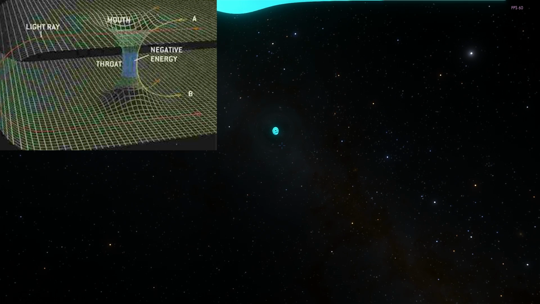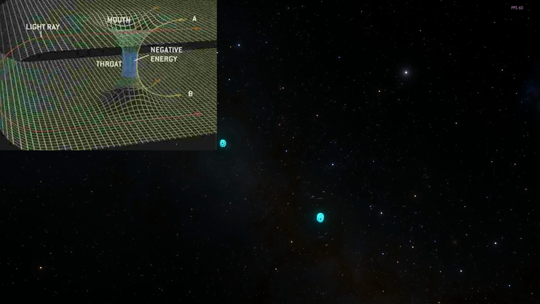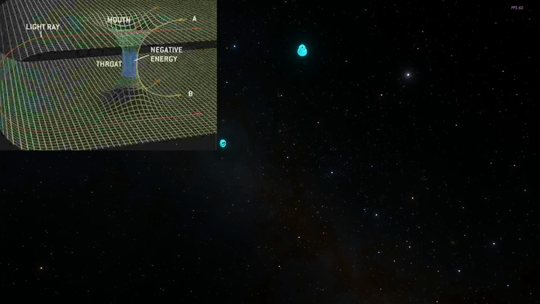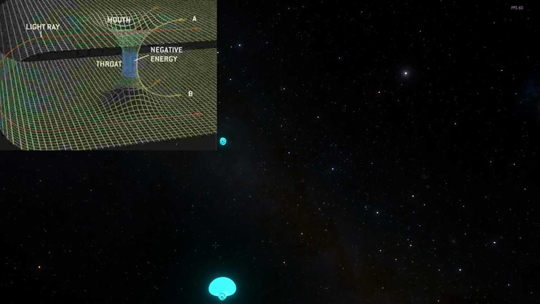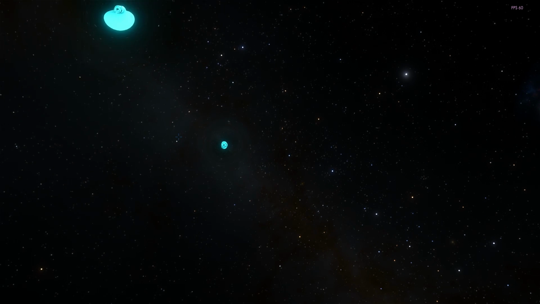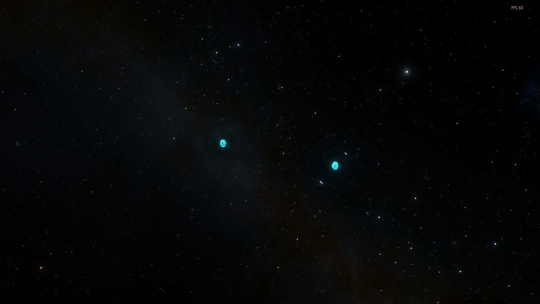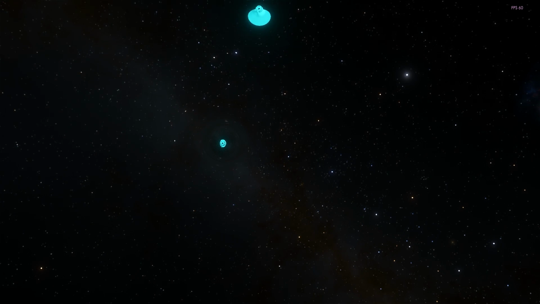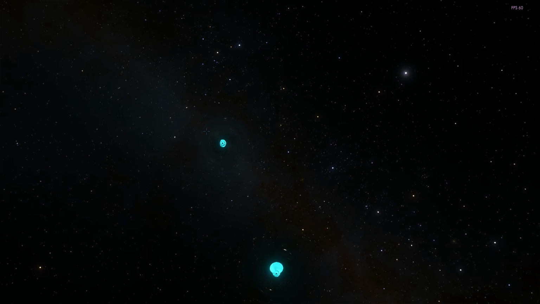And so if you were to have one mouth here and another mouth orbiting around this really, really fast, then by entering the middle mouth, you would come out in the past. Obviously, this doesn't mean that you can go anywhere in time. You can only go in time since the creation of these wormholes. So they wouldn't allow you to go past that date.